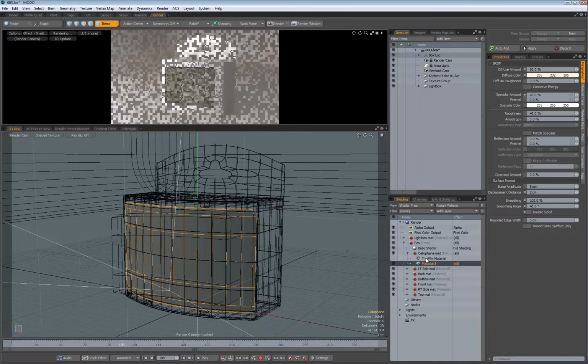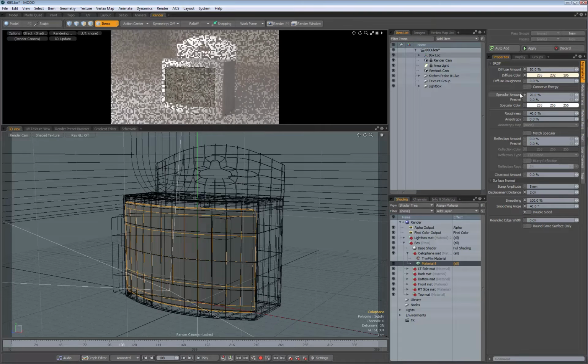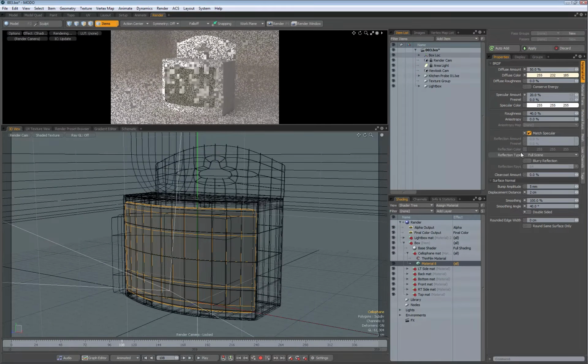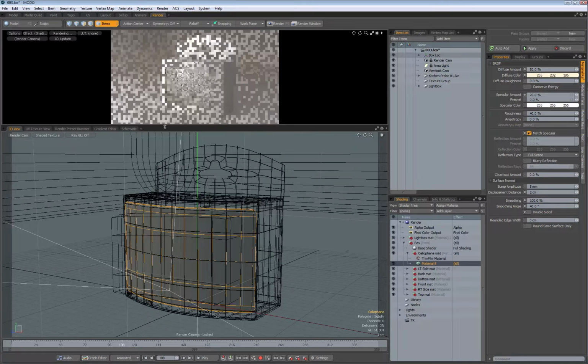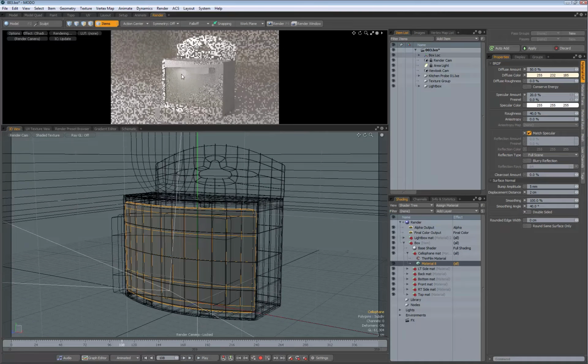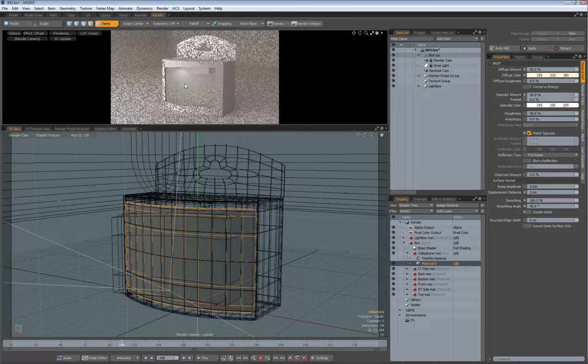Let's turn off the thin material just for effect here. And we're going to set the reflection amount to match specular. And the specular amount's at 20%, which is awfully high for reflectivity. And you can see that we're getting our environment and our light box reflecting on this surface. It might take a little bit to render because reflection is pretty hard on rendering. All right, so you can see there. We also have a little bit of stuff that we don't want showing up in the reflectivity, which is fine. We can deal with that in a little bit.